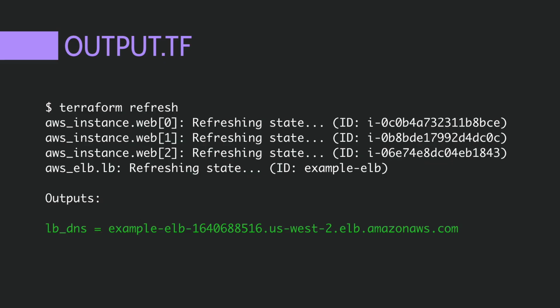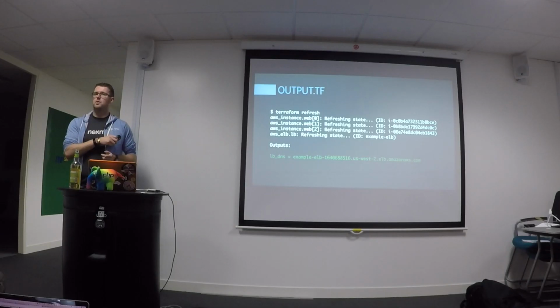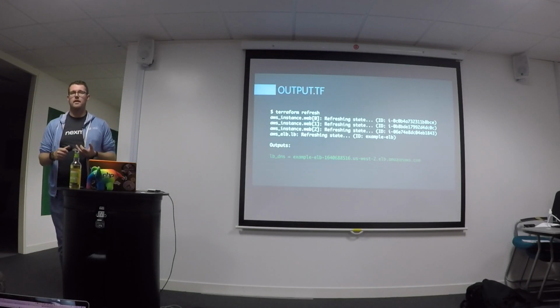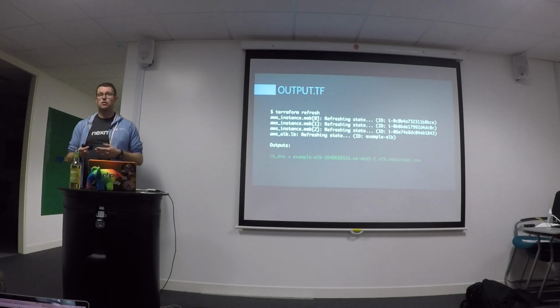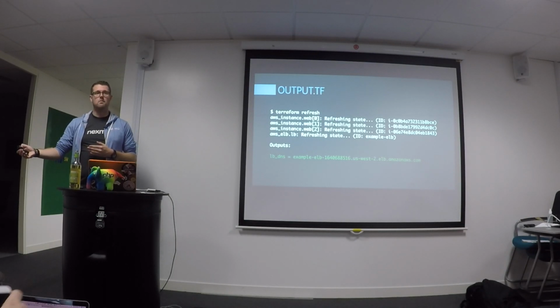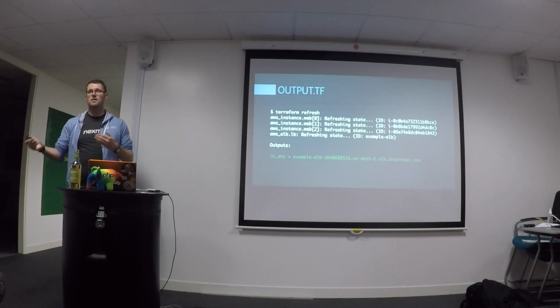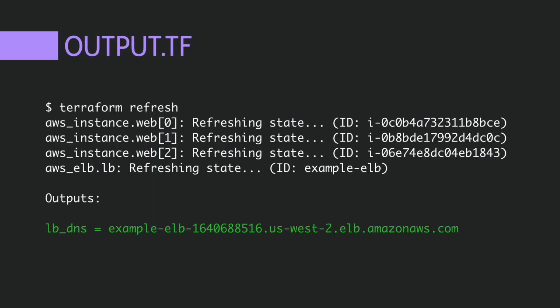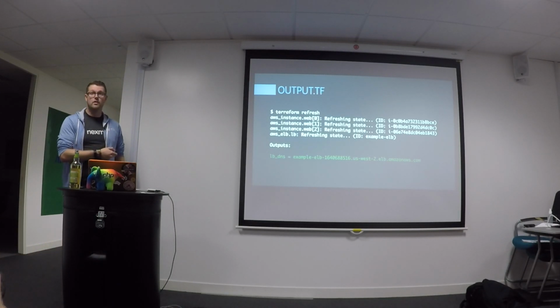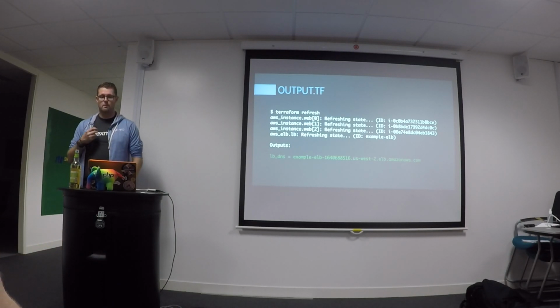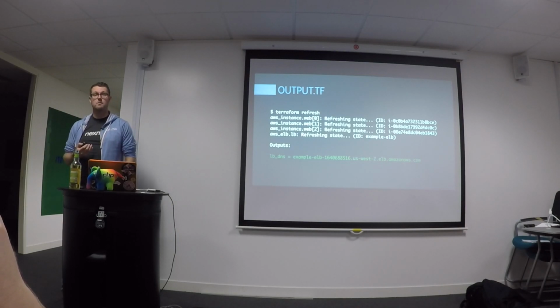And then we run Terraform refresh. And I didn't mention this one earlier. I said plan, apply, destroy. Refresh is automatically called when you call apply. It's just the bit that does the fetch all the data from the AWS API, compare it to my local state. It doesn't actually do anything. It's just a comparison. But when we run it, suddenly we see this output appear at the bottom. And it's given us the public DNS name for our load balancer.